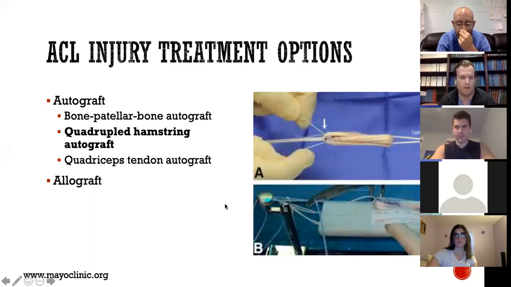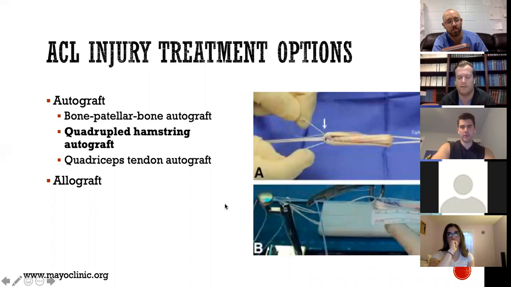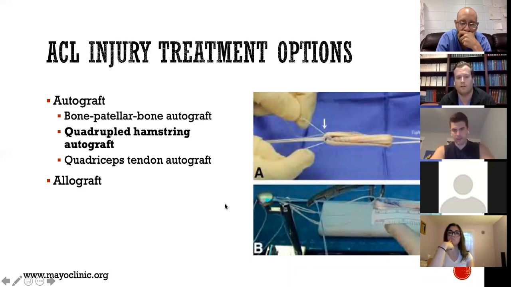The issue with the hamstring autograft, in addition to having some issues with the harvest in terms of disrupting some branches of the saphenous nerve, causing some paresthesias along the medial knee, is that it also is what's called a suspensory fixation, whereas the bone patellar bone autograft is put into the knee and it's fixed directly at the joint line with either metal or plastic or PEEK screws. The hamstring itself has to be suspended between implants at the far cortices of both of the bones.